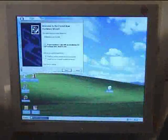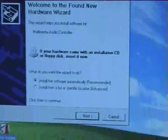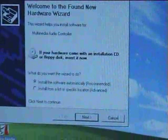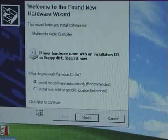Okay, welcome to the Found New Hardware Wizard. Right, so it's found the card. You know the procedure here, but for noobs, I'm just going to step through this, right? And, so, install the software automatically recommended. Well, I wonder, because I was installing a card recently, actually. The EMU. And I assumed I'd do it the way that I normally do it. And then when I read the manual later, after it didn't install properly, they had a very particular way they wanted you to install it.